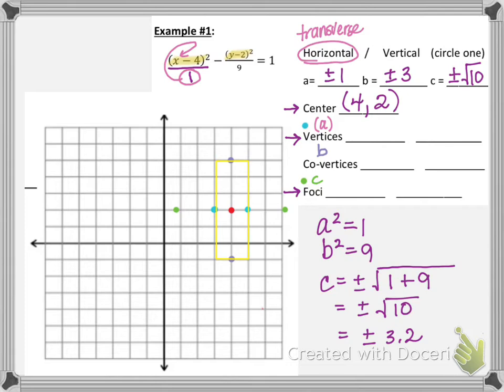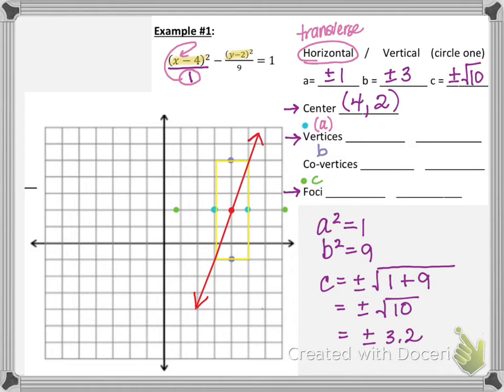So our asymptotes are going to be drawn by taking one corner and connecting it to the other corner. So I'm going to take this corner and draw a line to the other corner. I'm not going to be able to do arrows with this little feature. Let me extend it on this side a little bit. These are supposed to be dashed lines, okay? And when you draw them, these asymptotes are not part of your graph or anything like that.